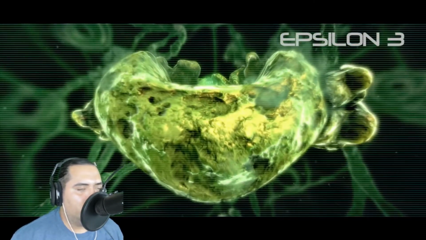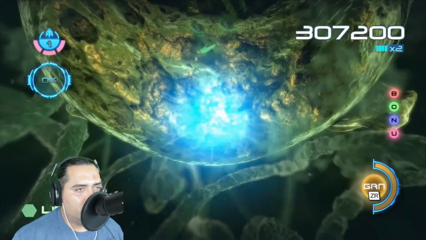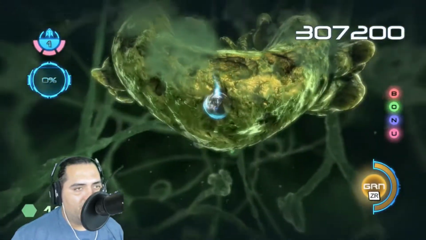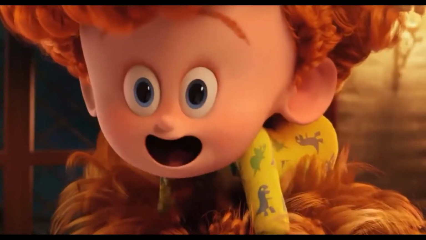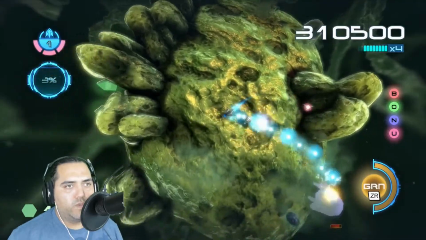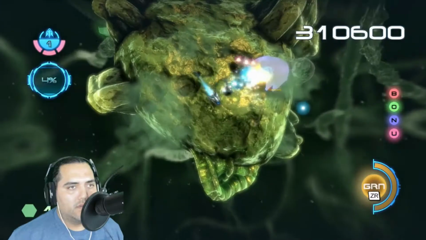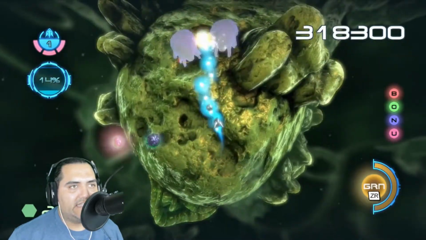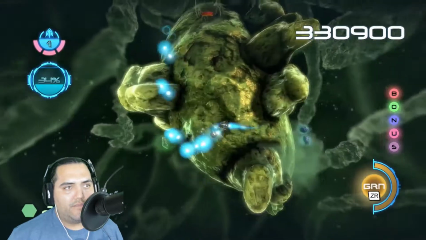Epsilon 3. This is the last level of level 1 before the boss. Kick some horseradish. Man, these guys are feisty and tasty. Ooh. Okay, I got it. I got some money over here.